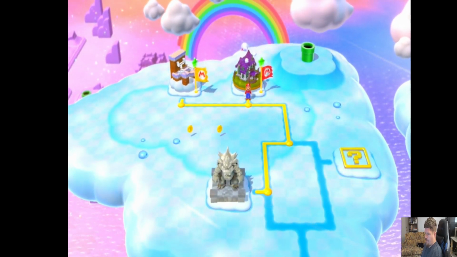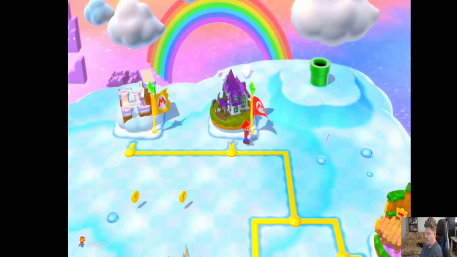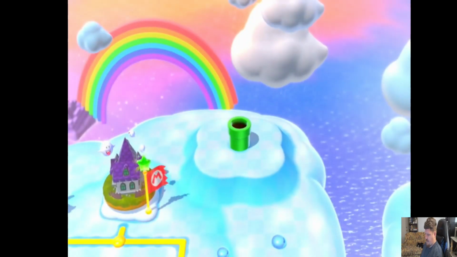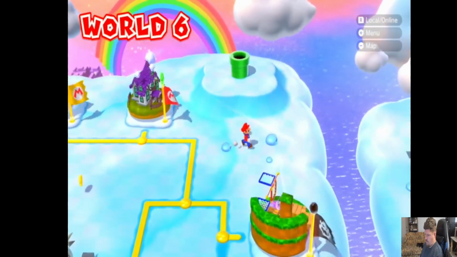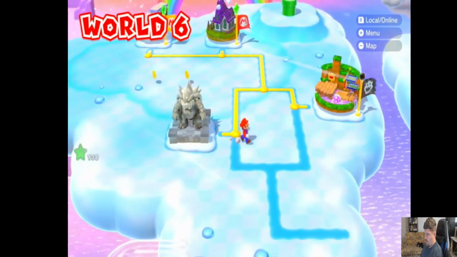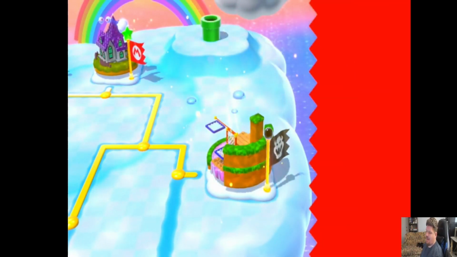Ooh, we got a Bowser statue. Memory serves, we went in here. Yes, we did. One of the first things I did. Okay, we have a couple of options here. We could go over there. We go over here, which we need 100 stars for. Pick and choose. I mean, I'm gonna go this one first.